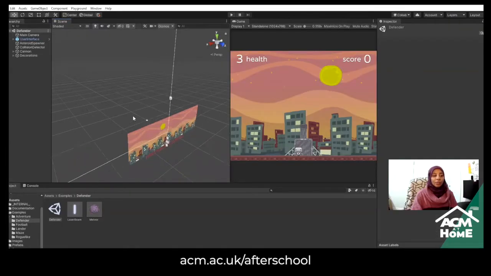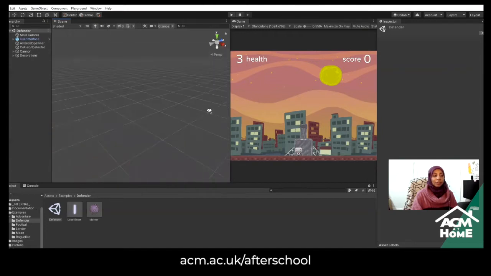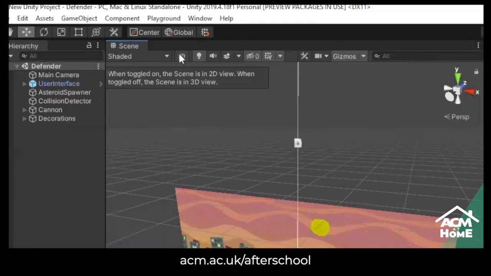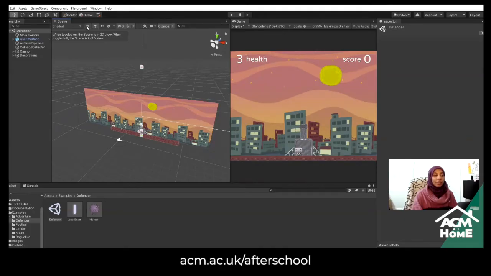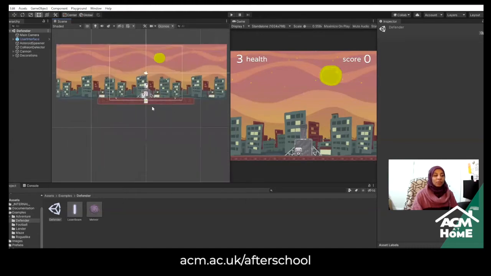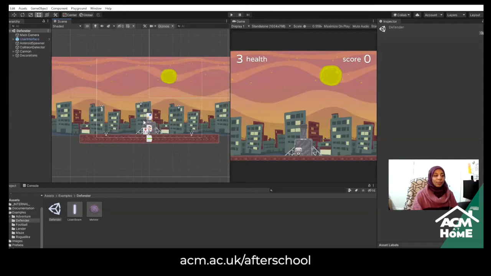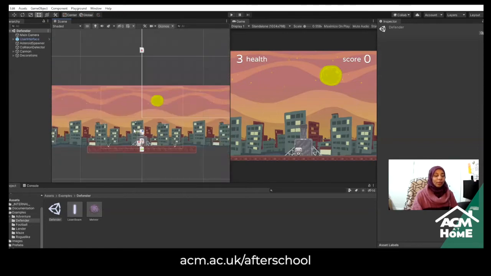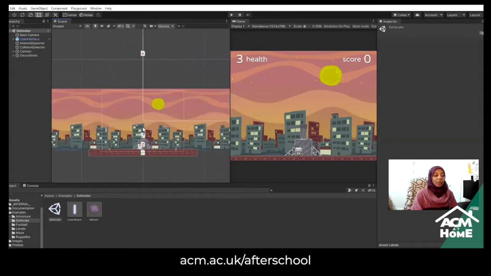The same thing here on the scene view. Usually it's in 3D space, this editor. But since we're working on a 2D game project, we want to click on the 2D button and change it into 2D scene view or 2D editor. And then we can only control it in X and Y, and the Z is locked.